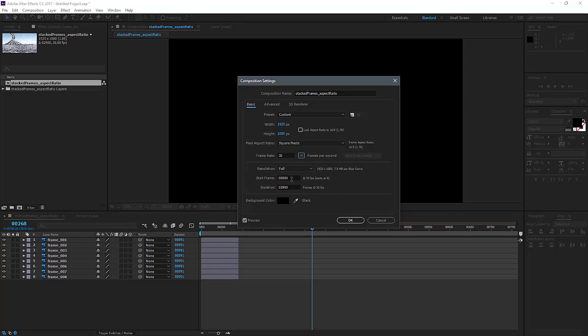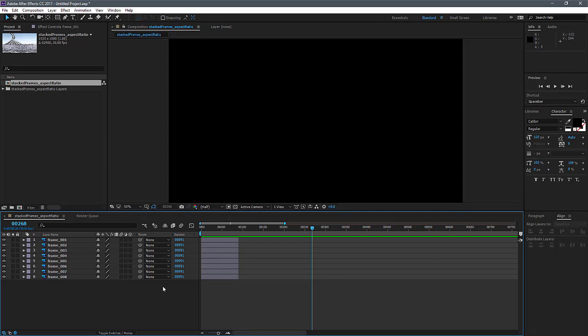The resolution, I'm going to keep it full. My start frame is at 0, but this is why I have so many frames in my timeline. It was set to 2,900 frames. And I'm going to just leave that for now. I can trim that at any point to clean it up, but that's going to give me plenty of space to offset each of these layers. So basically, the only reason why we came in here, other than to describe some of these settings, is to set our frame rate to 30. That's going to keep things mathematically nice and simple for us. And I click OK.